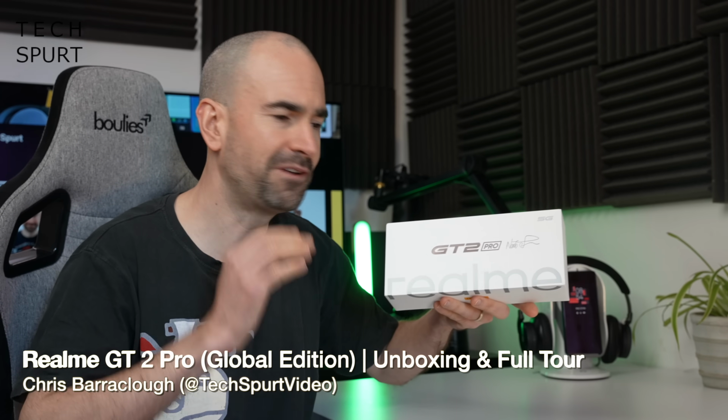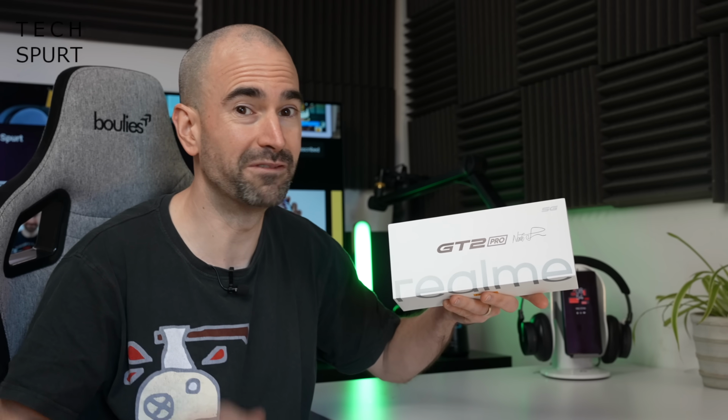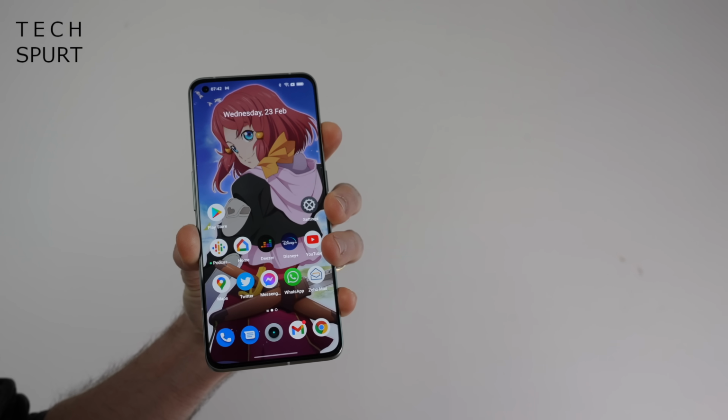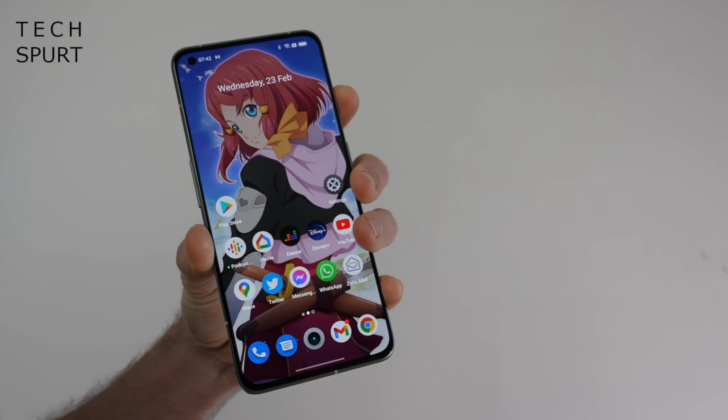So out of Mobile World Congress 2022, Realme has finally unveiled the global edition of its fancy pants GT2 Pro flagship smartphone. And the big whoop here is that it offers a premium all-round mobile experience, except for a bit less cash than most of its rivals, so hopefully you've got enough left in your savings to treat yourself to a Greg's steak bake or two, maybe a bottle of Lambrini.